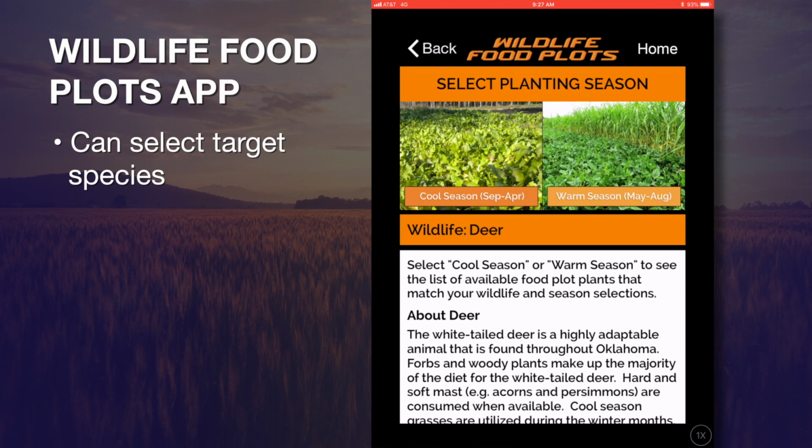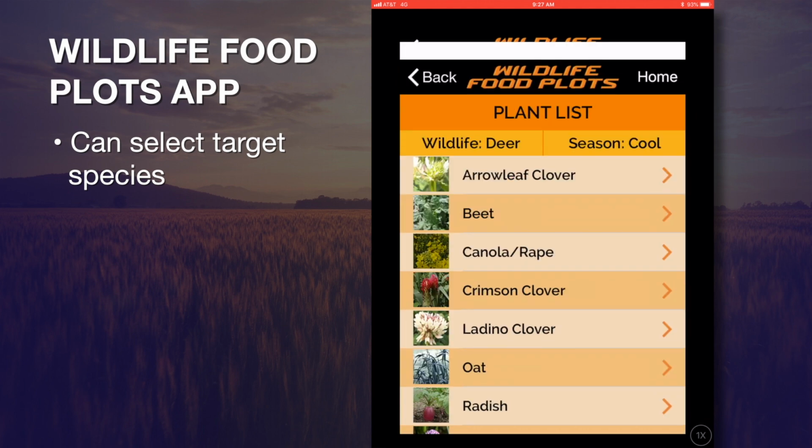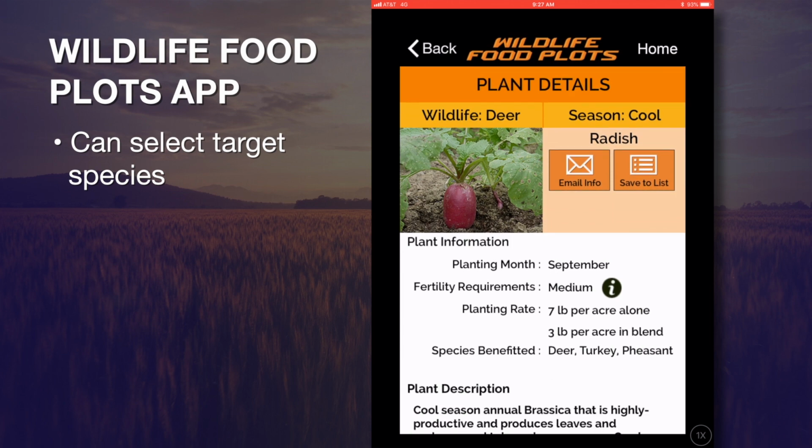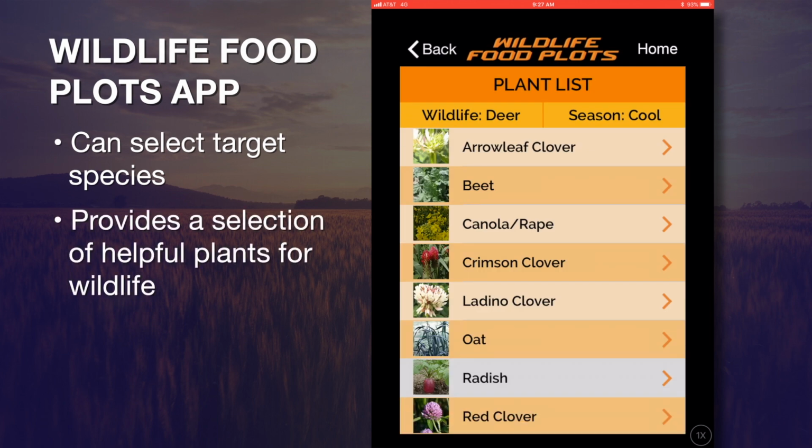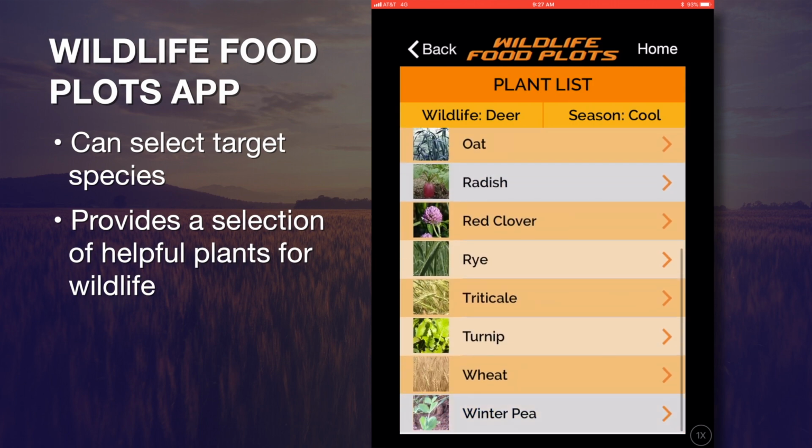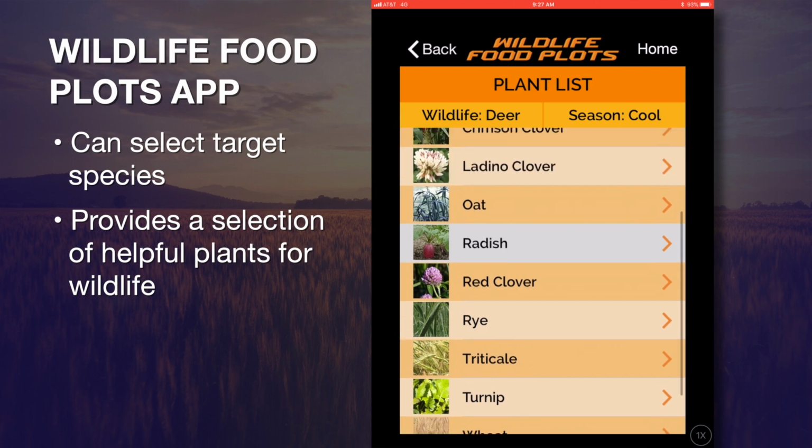And let's say deer, because it's starting to become deer season. Archery's coming up soon enough. It's going to be a cool season plant right now because we're prepping our cool season. We go through our cool season plant prepping, and you can go in and it'll show you all the beneficial species you can plant that will help out your deer population this time of year.